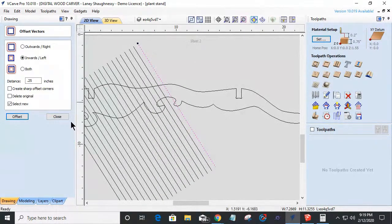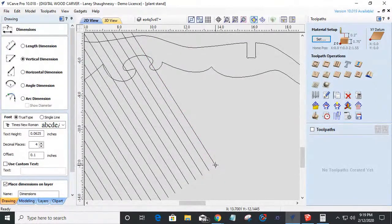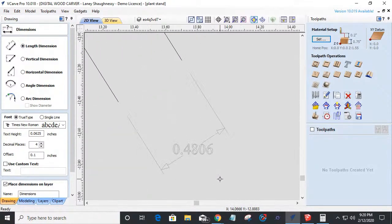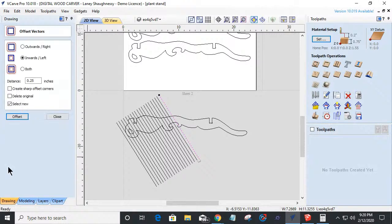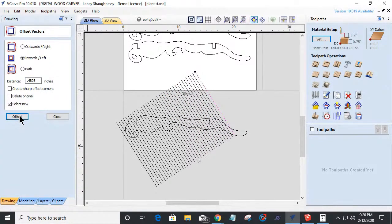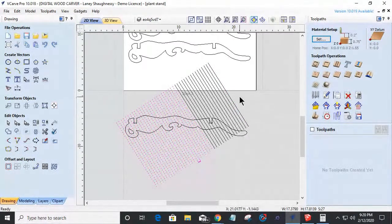I don't know what my line spacing is now. Hold on a second, I've got to measure my line spacing. Let's see. That would be a length measurement from here to there. 0.4806. That's fine. So if I select that, offset outward 0.4806. All right, let's take and select all of these and all of these.